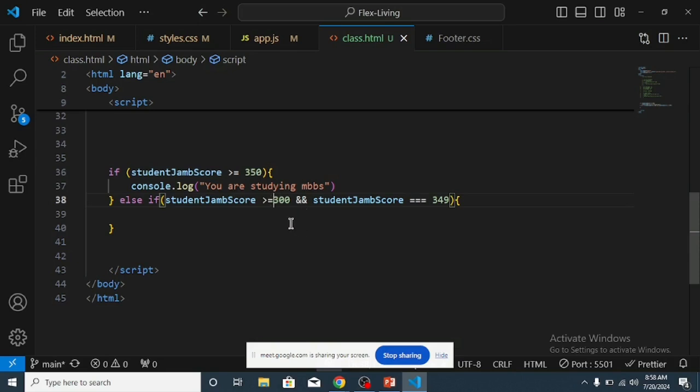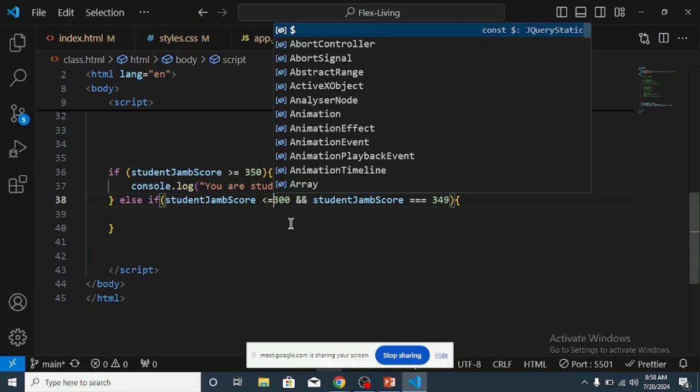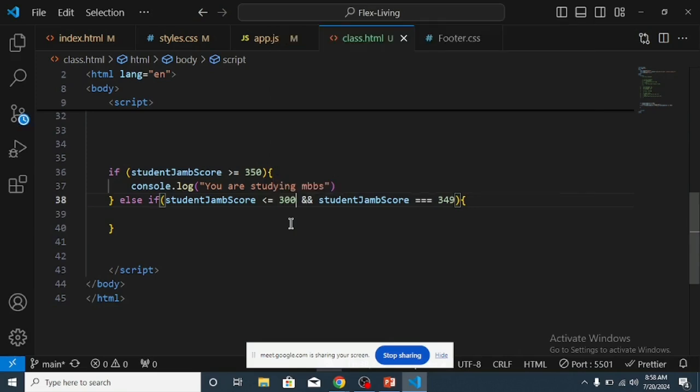Since we want to capture numbers between 349 and 300, we want numbers that will be less than or equal to 349, and at the same time we want the number to be greater than or equal to 300.